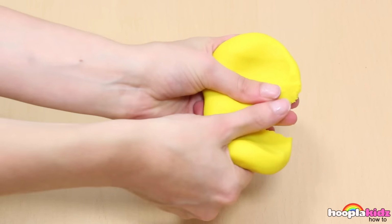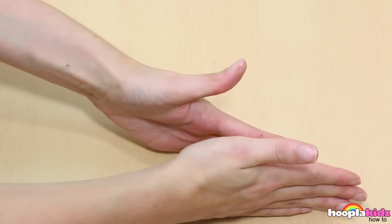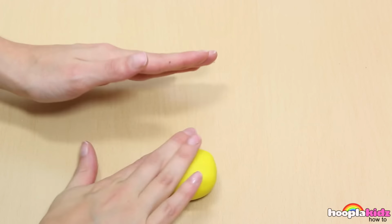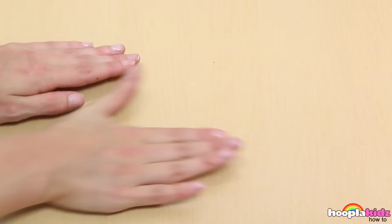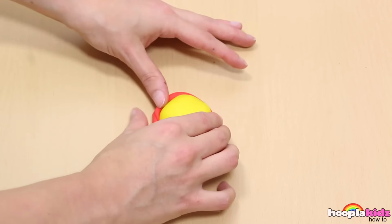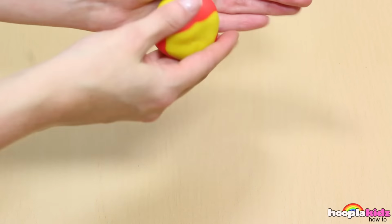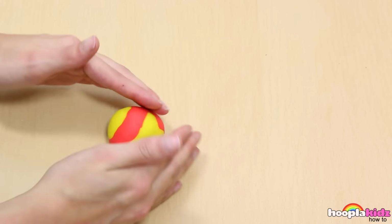So let's get started. First, we're going to make Mercury, which is small, hot, and fiery. Take some yellow Play-Doh. Roll it into a ball, like I'm doing. Now take your red Play-Doh and roll it into a spaghetti. We're going to roll this around the middle of our yellow ball. Smooth it down. And once that's done, you finished Mercury.